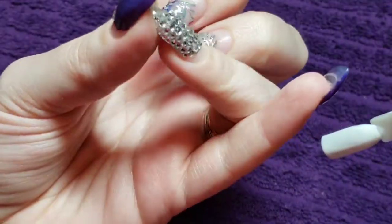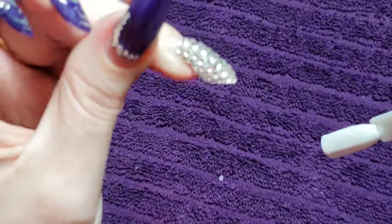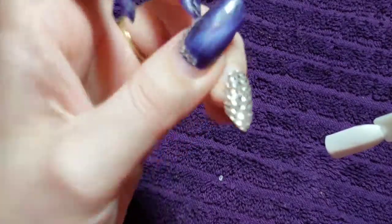Can you guys believe these have stayed on for almost 4 weeks? Well, this is almost 5 weeks, I should say.